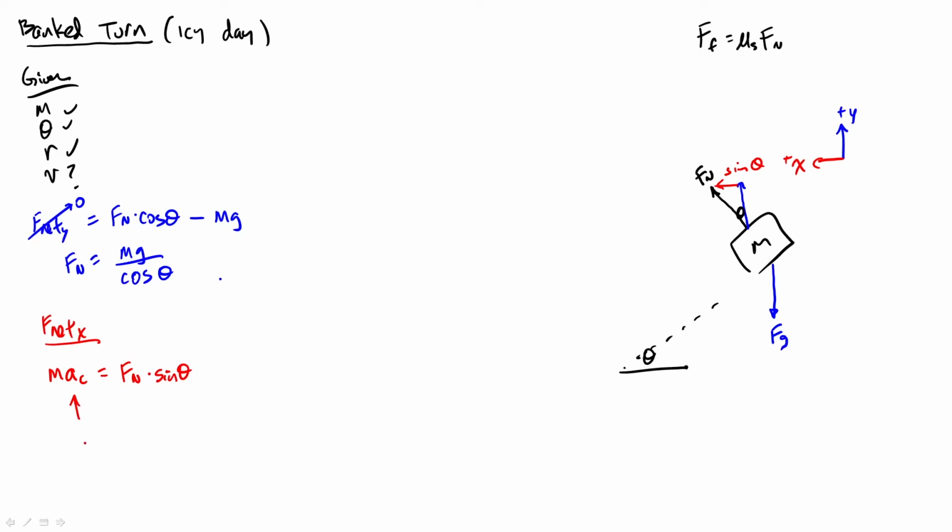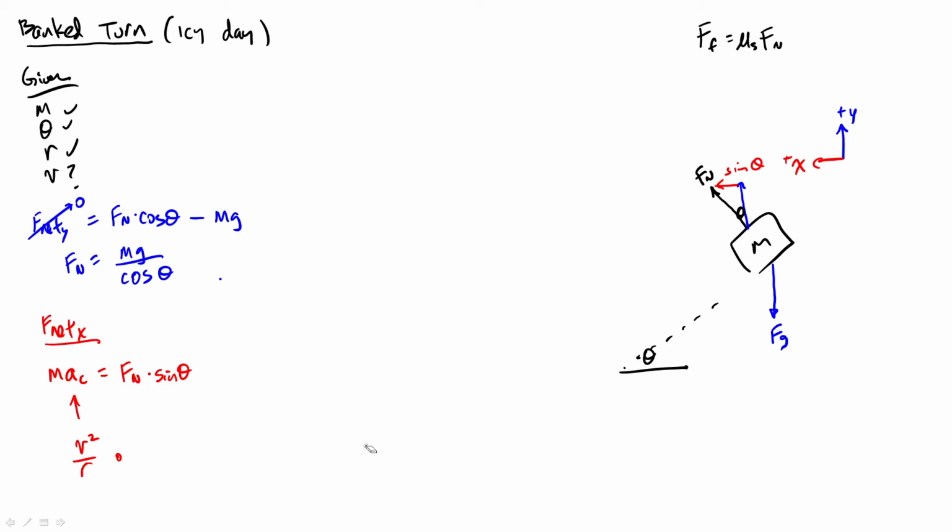Now, as for a c, there are three things we can sub into here, as you may have learned before. Centripetal acceleration can be equal to your speed squared over r, or it can also be equal to 4 pi squared r over period squared, or it can also be equal to 4 pi squared r times f squared. And the choice that you use is based upon the problem that's given to you. Sometimes you're given the period of rotation, sometimes you're given the frequency of rotation, and sometimes you're just given the speed. So you'll sub in the one that helps you in solving the problem.